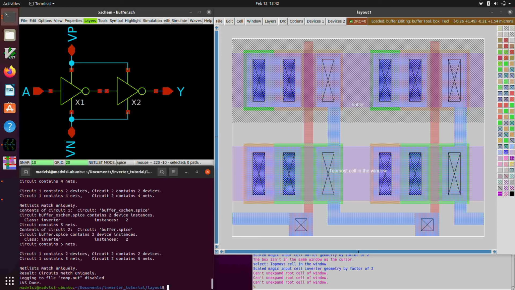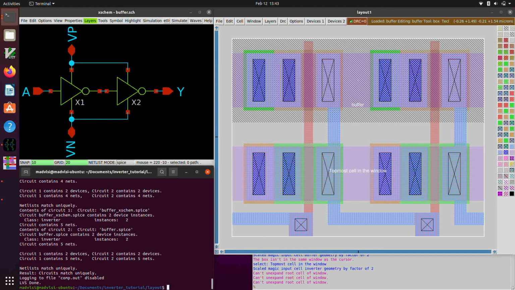Okay, so that's the way I'm going to recommend that we go about dealing with LVS. Hopefully that will be convenient. If we need to do anything more complicated with LVS, we can of course run Netgen and interact through the Netgen console window with more complicated Netgen commands, and in that case we might want to make a local copy of that sky130_setup.tcl file into our local project directory where we're doing LVS, to have easy access to it without having to type the long path name. But for everyday LVS things, this setup is what I'm going to recommend.